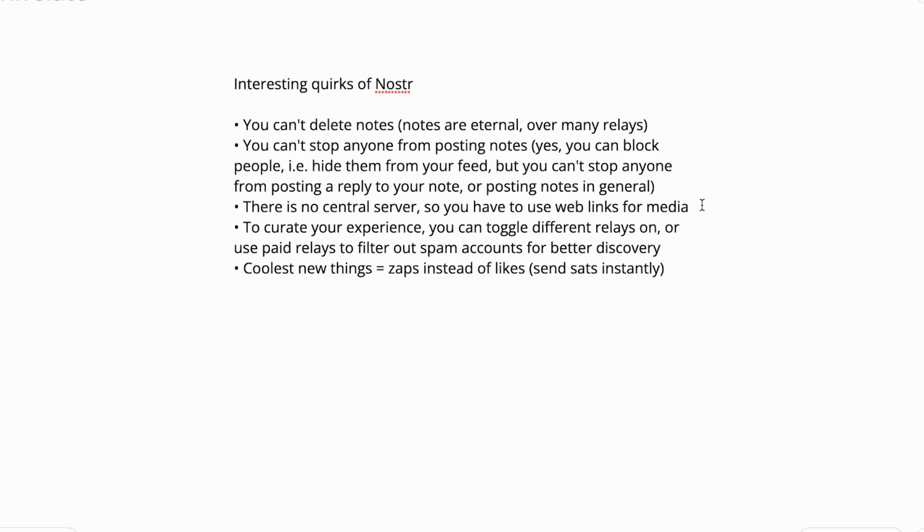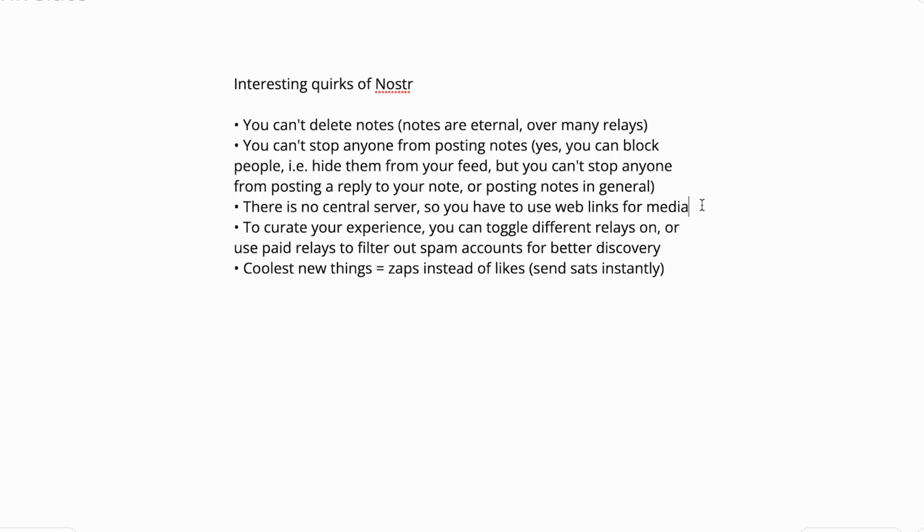Now, one thing that's been a more recent development is paid relays that will filter out any spam accounts for you. If you pay a very small amount of Satoshis to use relays that do a lot of work to make sure there's no spam on there, you will have a much smoother experience. But it's just an option. If you want more raw, unfiltered free speech, you could just connect to free relays. So you really can curate your own experience to have fewer spam accounts show up and to have better discovery of the accounts you want to see.